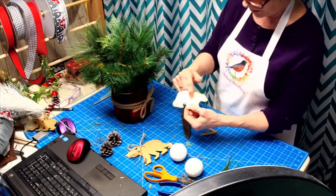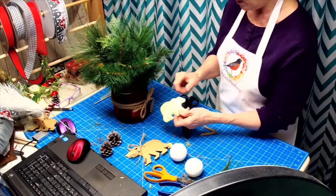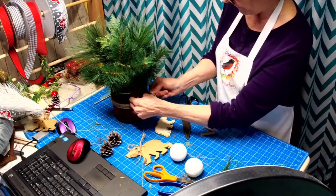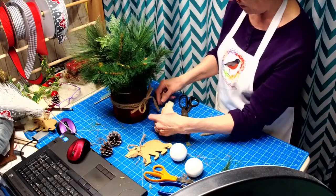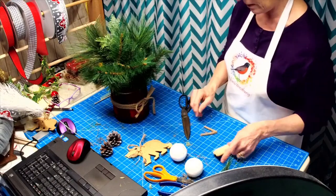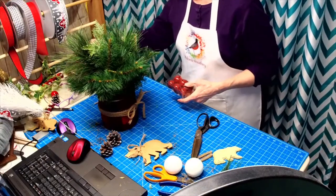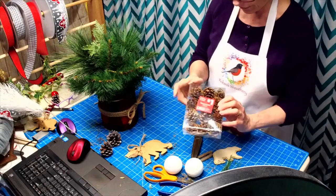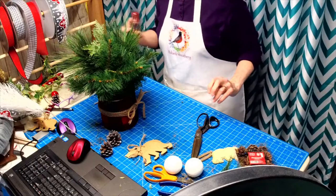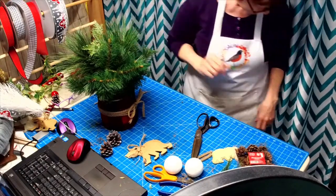rustic. And I could take my Cricut-like cutter and put a name on that, or put some words on there. Maybe like welcome or something. So I'm gonna put that on there last. I have pine cones that I got from Dollar General, 12 of them for a dollar. I could, if I wanted to, put some bells in here, but I'm not going to.